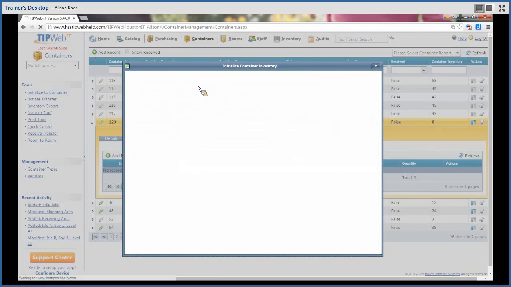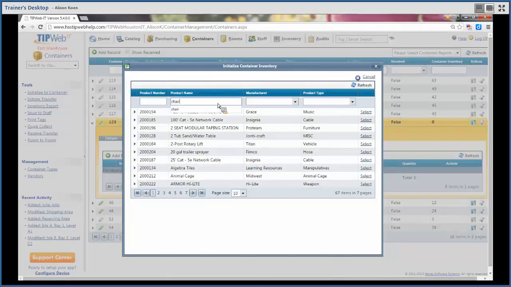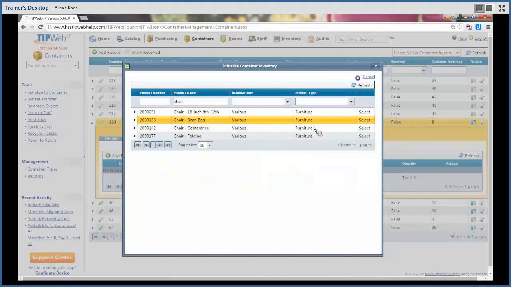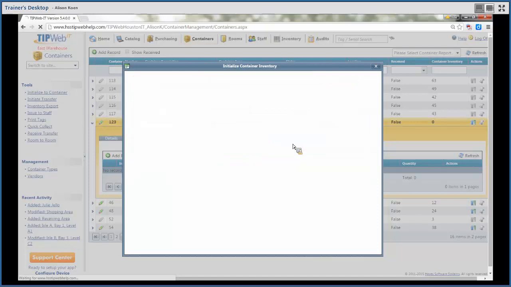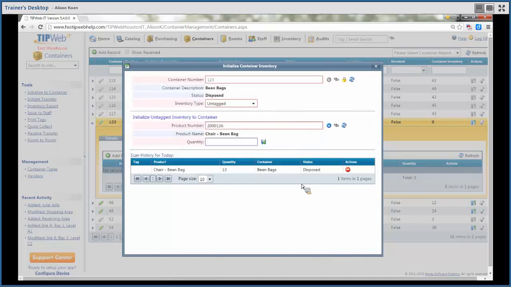I'm going to look up my beanbag item. There's my beanbag. And I'm going to say there's a lucky number 13 broken beanbags in this area. As you can see, it's automatically being given the status of disposed. Now, if I messed up and put the wrong count, or I need to edit this in any way, I can just remove it and do it again.